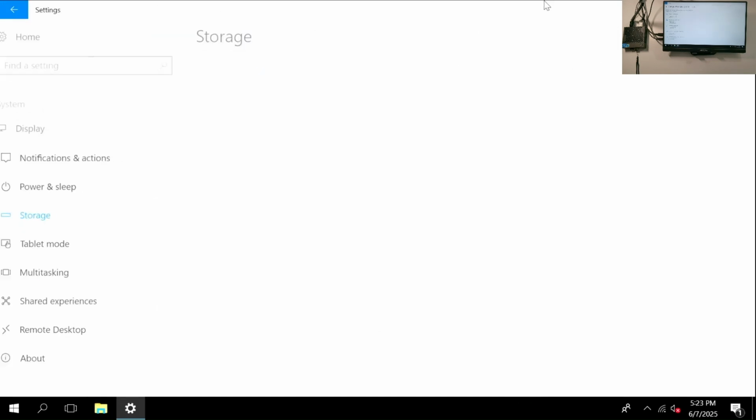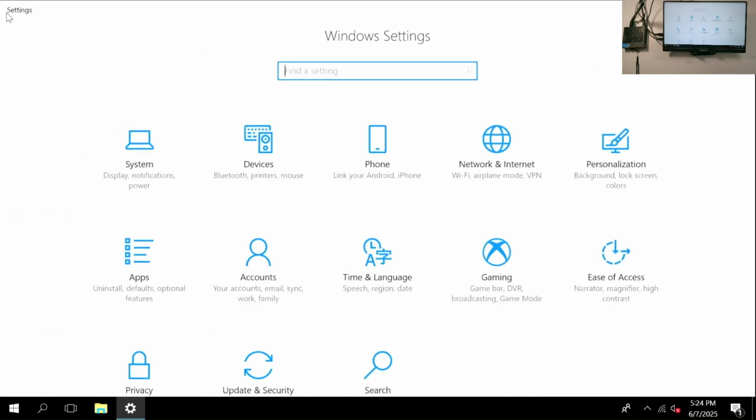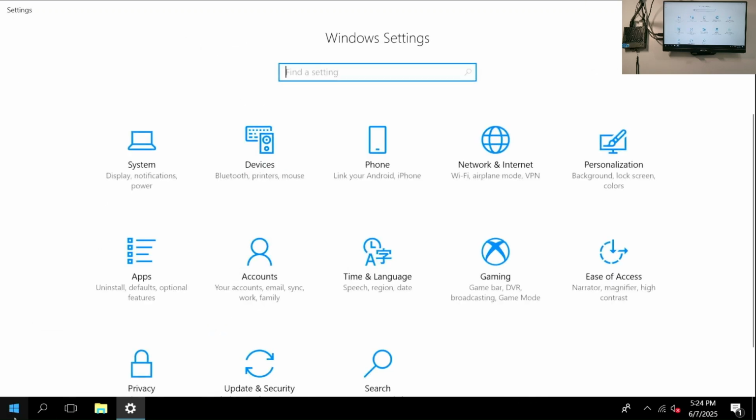But yeah, as far as what you can do with the device from here, you could make it into a file server, you could make it into a media server, you could actually use it as an Android device, a Chromebook device. Just check out my channel. I have videos on how to install, I believe, 5 different operating systems on this device, and I show you how to make use of this device also.